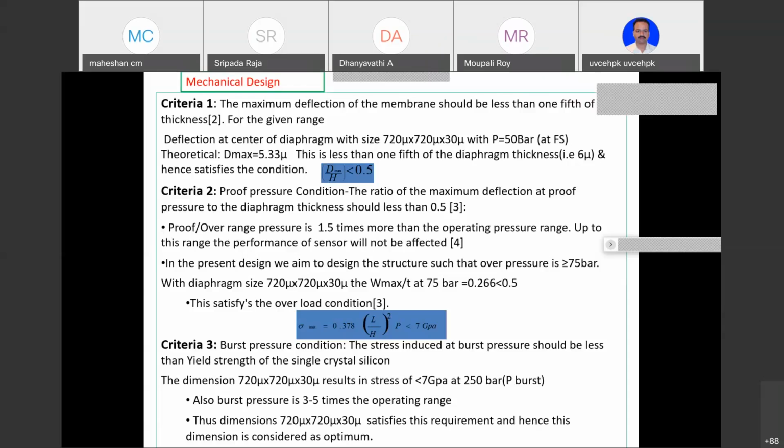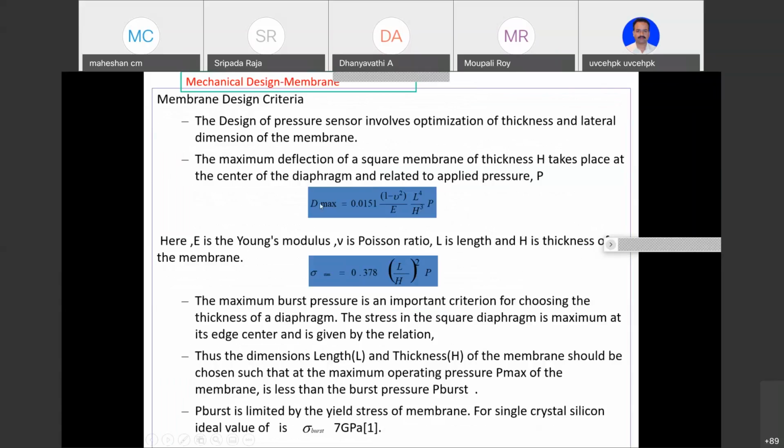If it is 100 micrometer, then the deflection should not cross beyond 20 micrometer. That is the first condition. Okay. So here, based on this one, what we do, the D max, so maximum displacement. So here you can see the E is the Young's modulus, nu is the Poisson's ratio, length and thickness.